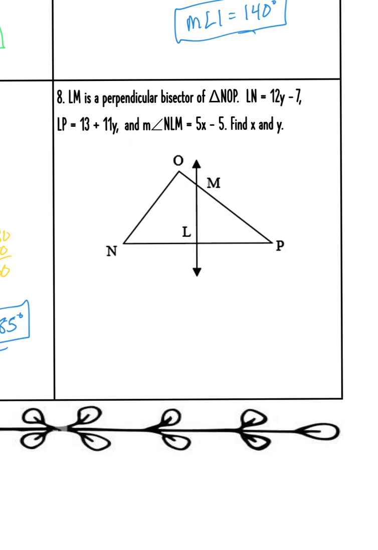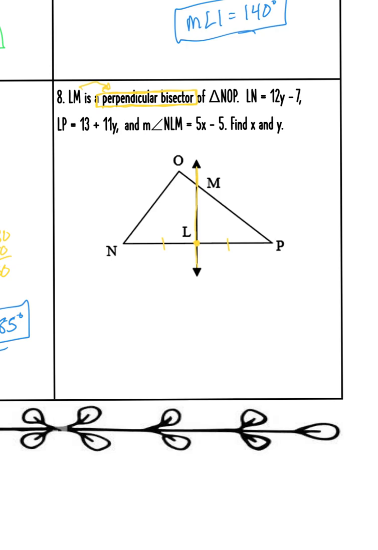And we're on the last one. This is number 8. It says that LM is a perpendicular bisector. This one is the longest one, with 2 words. The most is happening on this one. LM is our perpendicular bisector, so if I look at LM, it's this line here. That means L has to be a midpoint. You should be thinking of bisector as in the middle, cut in half. So I can put a hash mark here and a hash mark here, showing that those 2 parts are congruent.